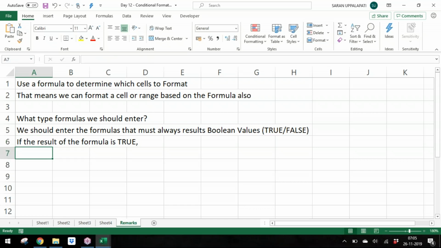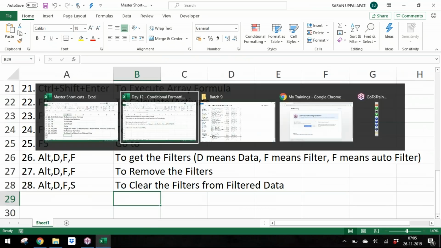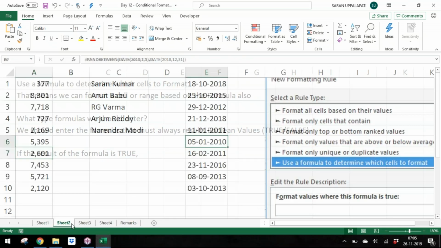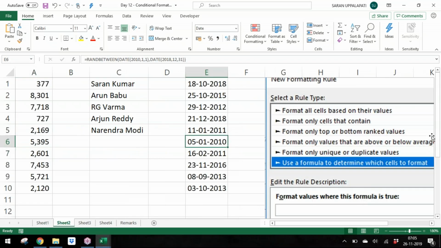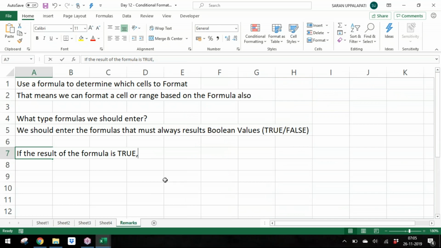If the result of the formula is true, then let us read this: format values where this formula is true. Excel formats the selected values.